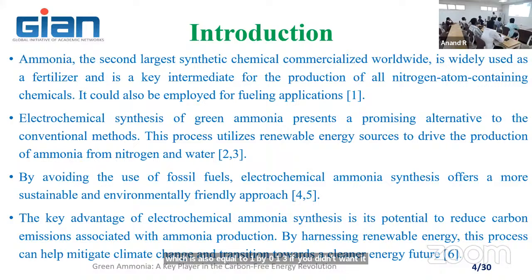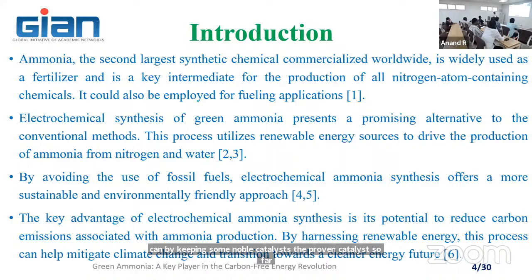So by maintaining the conditions in the Haber-Bosch reactor at a temperature of 350 to 450 and a pressure of 250 to 350 bar, and by keeping proven catalysts, we can generate ammonia. So far, thousands of catalysts have been tried, and finally they came up with a ferrous kind of catalyst, which is able to give the maximum generation of ammonia, about 85 to 90%. That is the proven method.